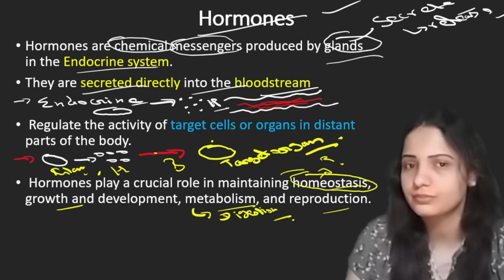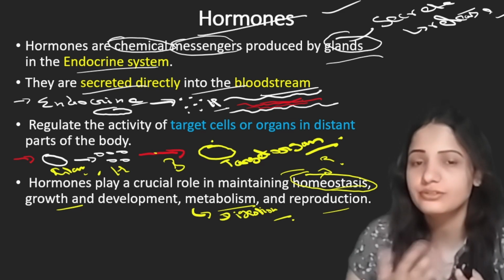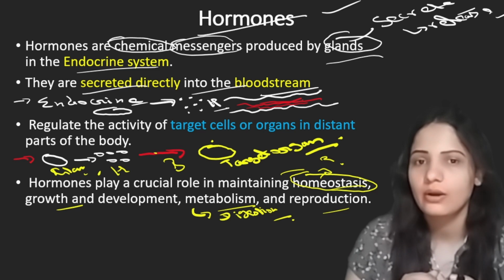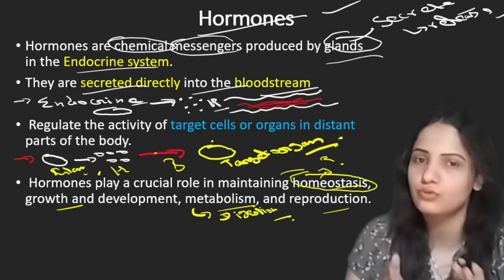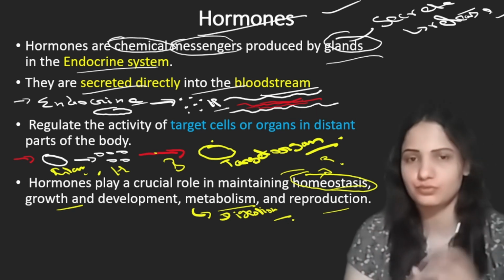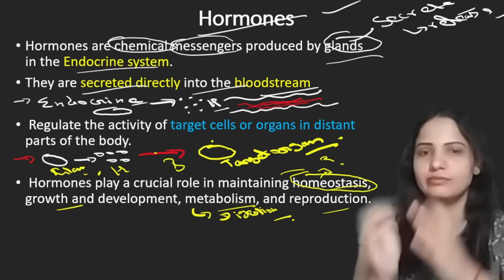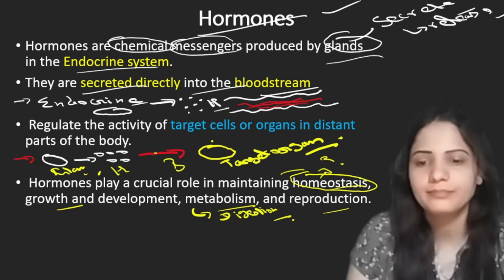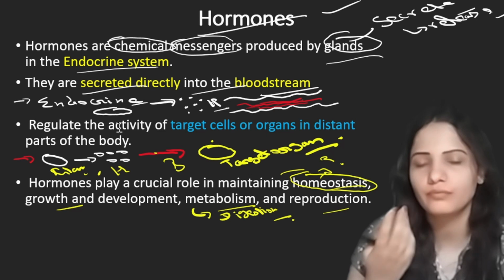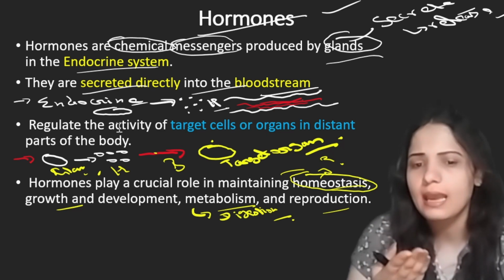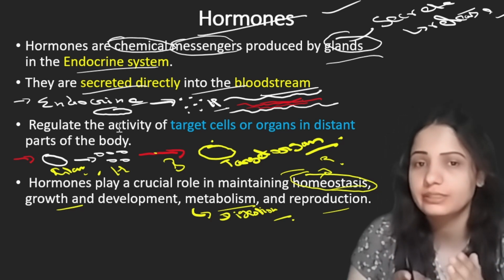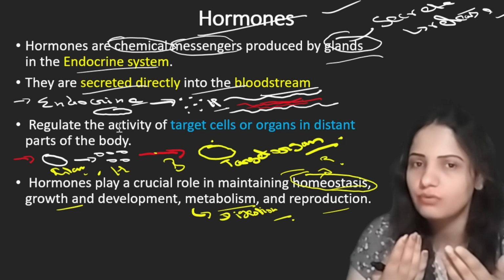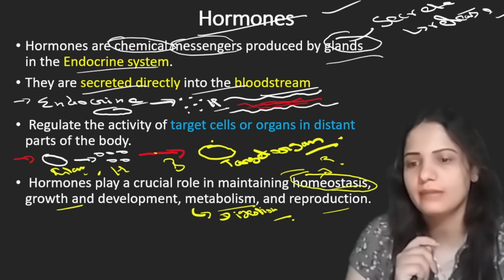Next is reproduction. These are the essential properties of a living being, and these functions are performed by hormones. Hormones maintain the processes of homeostasis, reproduction, growth, metabolism. They regulate these processes. And how they regulate these processes, we're going to cover today. For now you have a basic idea of what a hormone is, why we are studying hormones, and the target organ, bloodstream, endocrine glands, and the importance of hormones. You have a basic idea now. Now we can move to the next slide.